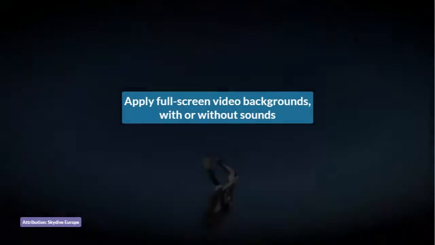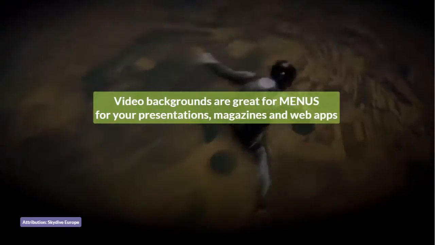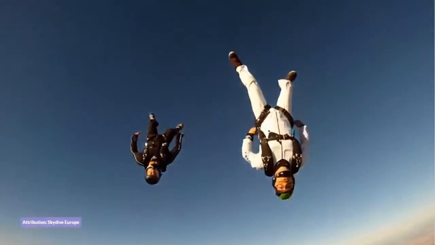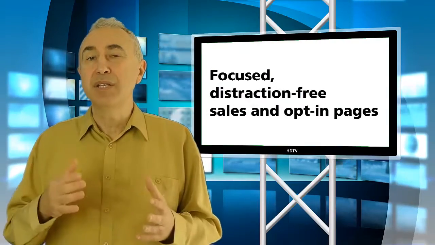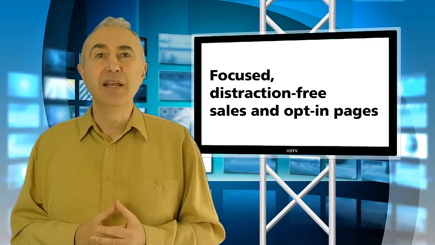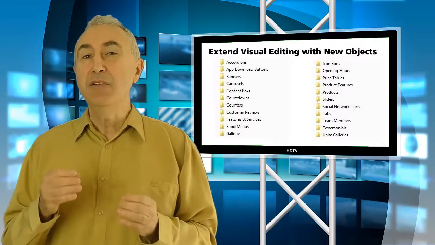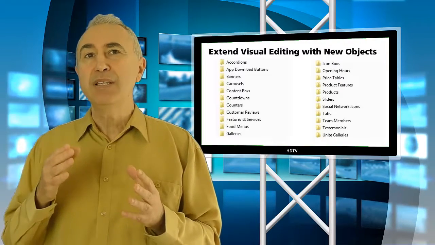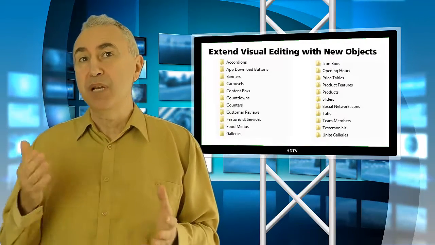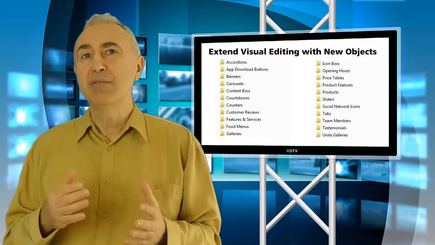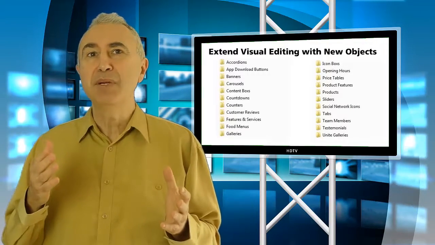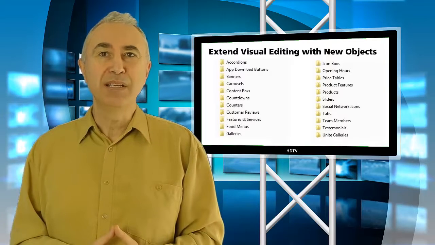Second is the ability to create distraction-free full-screen pages with cover images and background videos. Now, that means that your surveys, opt-in pages, and other pages look terrific, while all the things that can distract the viewer, such as header, footer, sidebars, and links, have been removed. Number 3 is the ability to extend in a few seconds the visual editing with new components, such as price tables, testimonials, galleries, countdowns, sliders, team members, and everything else that you might need.